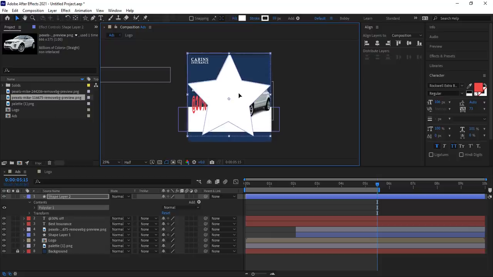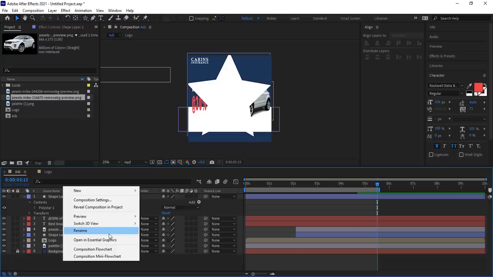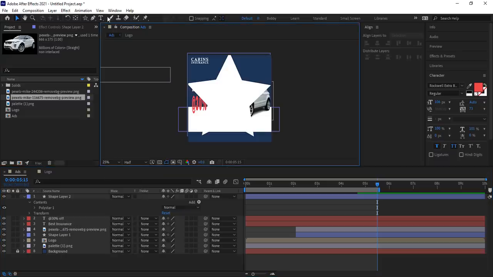It's a white star, but the shape that will be coming after it, I would actually prefer it to be a solid shape, however, it doesn't matter. Let's just right click. No, we'll be creating another shape from here.